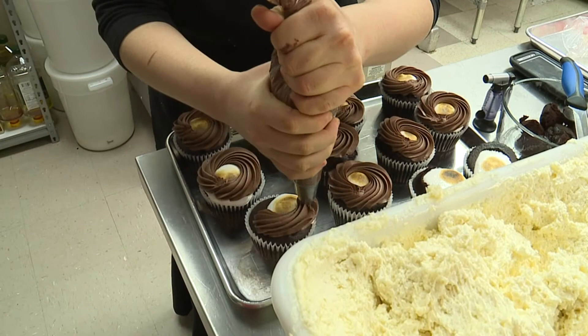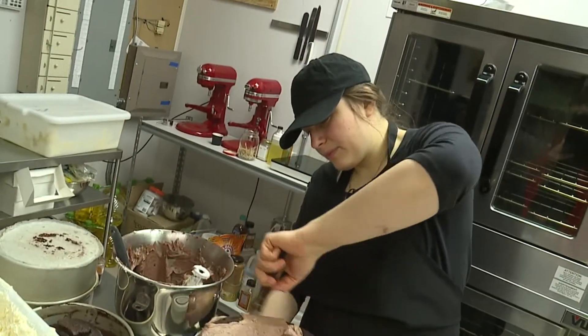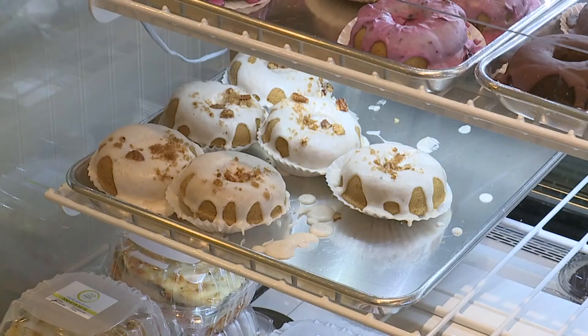Anna Simonides started experimenting in the kitchen when she was 9 years old. Shortly after, doctors diagnosed her younger brother with severe allergies. He is allergic to most meat, to all dairy, to eggs, to half the vegetables, to half the fruits. He's allergic to all sugar in all forms. So Anna tried to create breads and sweets her brother could safely eat. There would be a couple of times where he's gone into anaphylactic shock and I've had to stick an EpiPen in him. That was terrifying, and that is why we do what we do, because we understand the struggle and the severity.